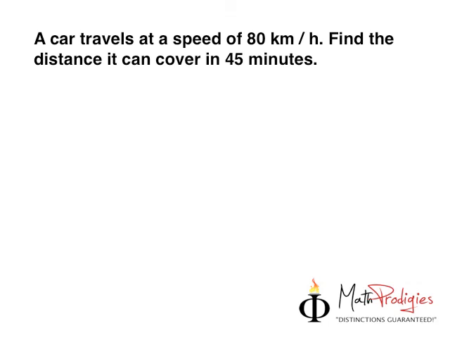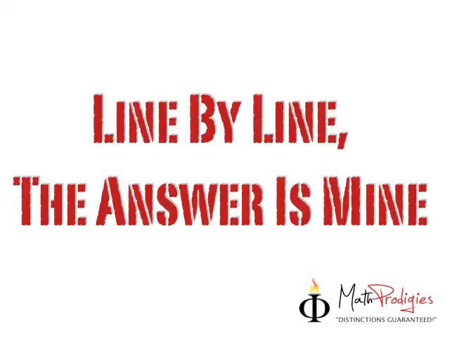So today I'm going to give you a very chillax kind of question. The question is: a car travels at a speed of 80 kilometers per hour. Find the distance it can cover in 45 minutes. Remember, it's all about the units. And remember one thing, the quote of the week is line by line.